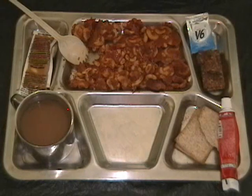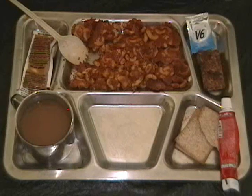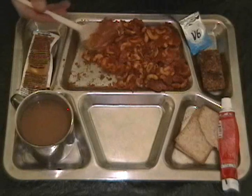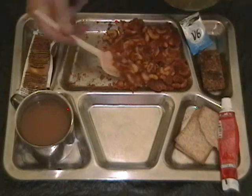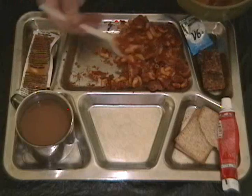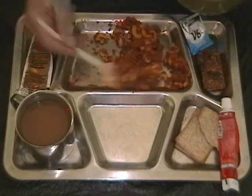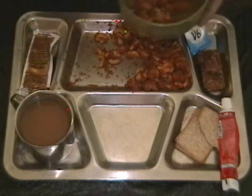Now that got really cold, it's almost frozen. I only left it in the freezer about 15 minutes, but that was enough. So I think just for fun I'm going to put this all into a little bowl and nuke it in the microwave, and we'll have a comparison how it tastes hot and cold. So stand by for that. So we're putting it in the bowl now. And I think it's going to be quite good heated up.